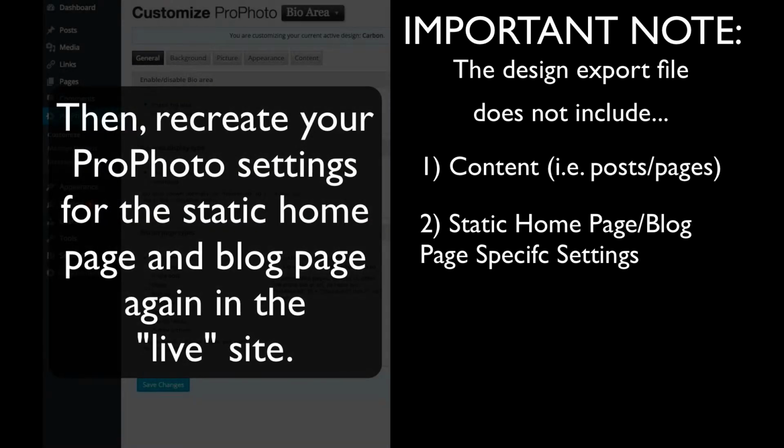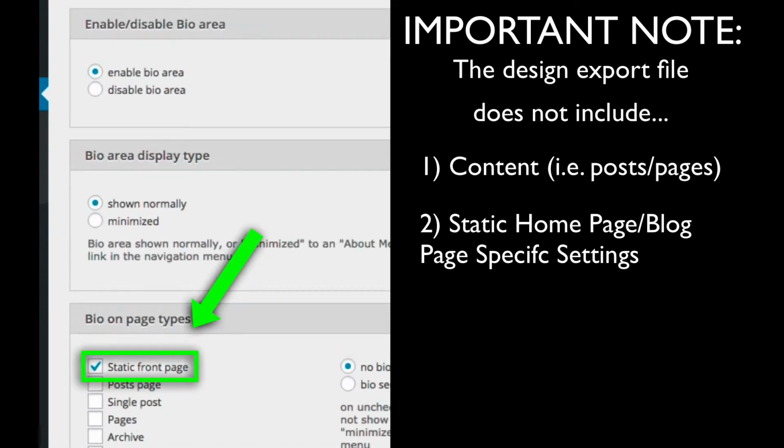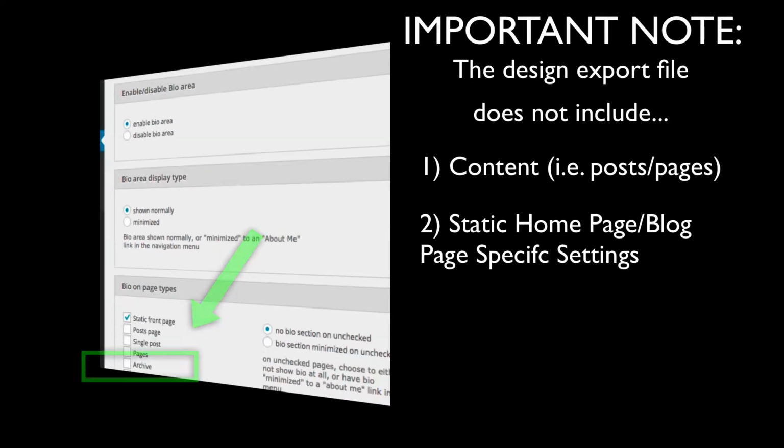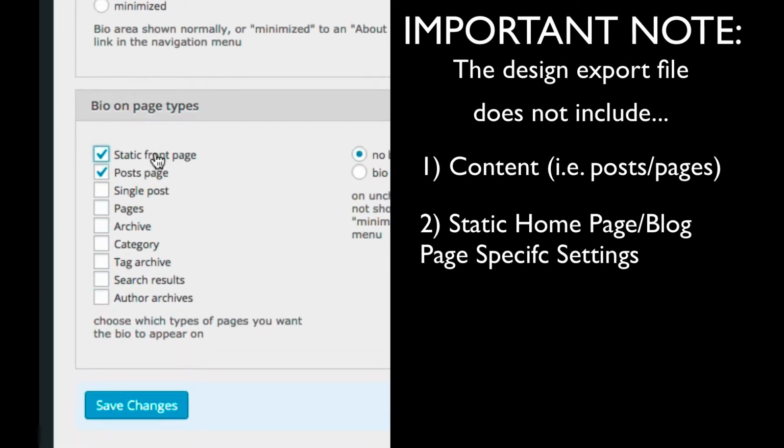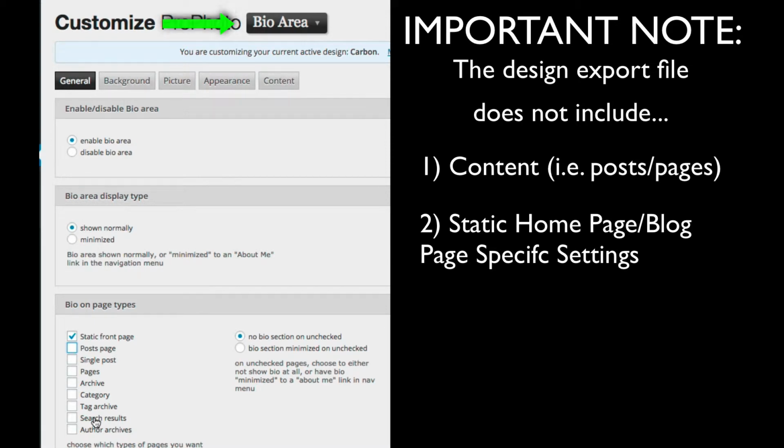Once you've done that, you can modify any settings in ProPhoto Customize related to the home or blog page. For example, if you had set your bio area to show on the static home page, but not on the blog page in your temp site, you will need to recreate those settings in the live site again under ProPhoto Customize, Bio Area, General.